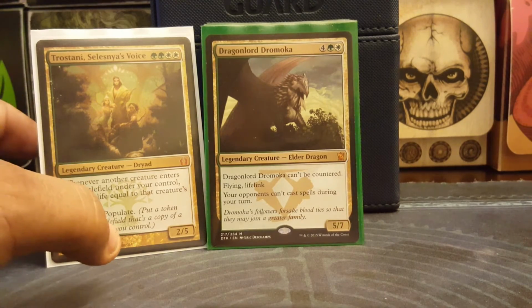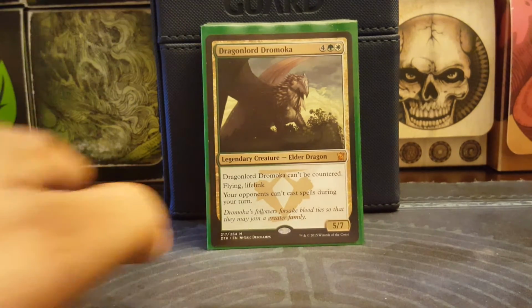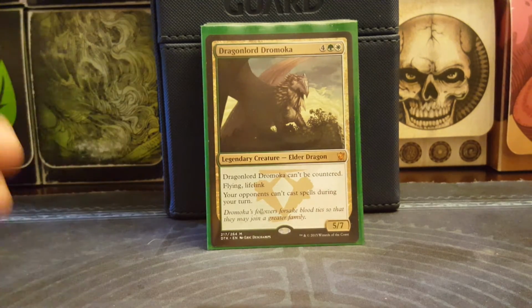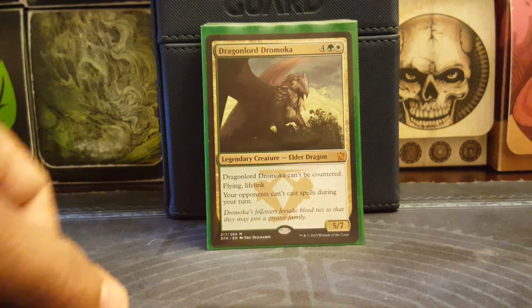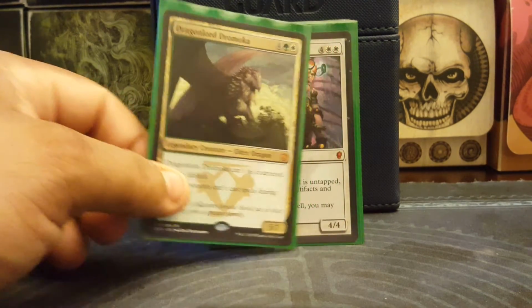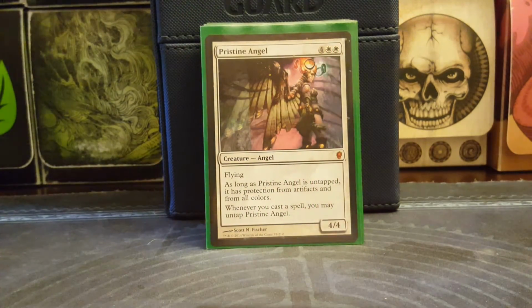And so in order to protect Dramoka, you have to have a lot of totem armor and indestructibility and stuff like that. And I just don't want to bother with it. But it's too good a card not to play. So 5/7 flying lifelink. Opponents can't cast spells on your turn. That's a sick ability.